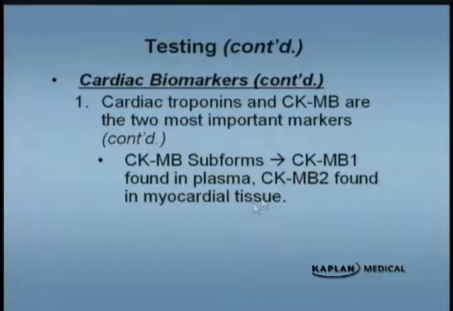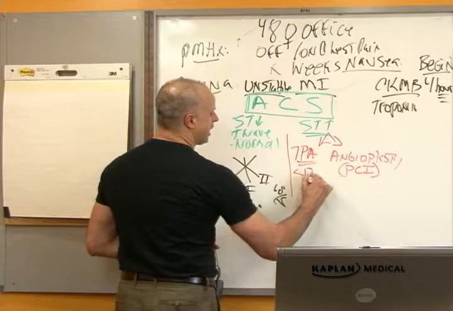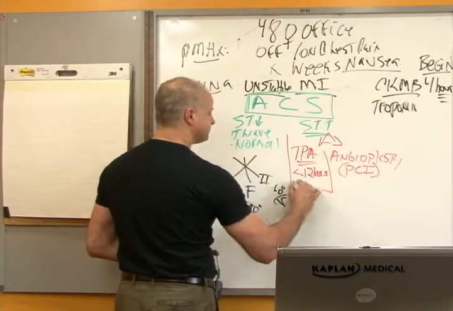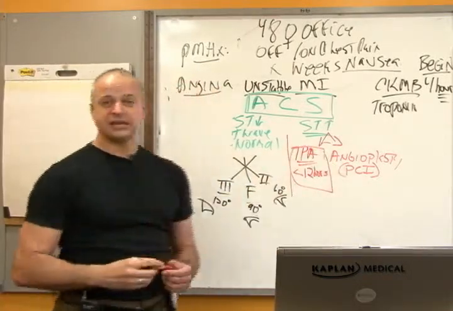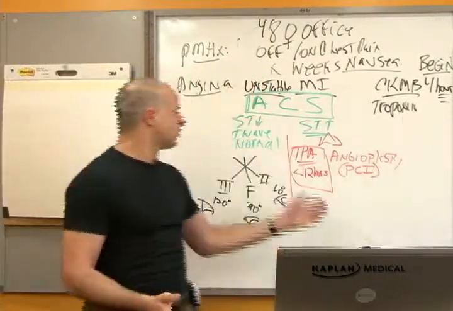Even though you get isoenzymes, it's not as important as the fact of just saying a high CK-MB is sensitive and specific. Why did we not use CK-MBs or troponins to determine thrombolytics versus no thrombolytics? Because thrombolytics are only indicated for how long after the onset of chest pain? Less than 12 hours. So if the CK-MB is not up, you can't have the CK-MB be your measure of whether to give thrombolytics.